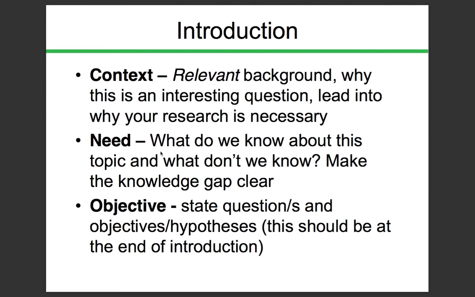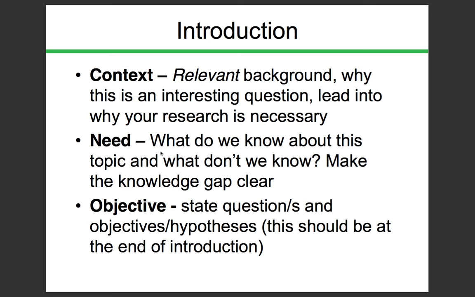So the introduction. We need context. So the relevant background. Why is this interesting? Lead into your research. What do we know about this topic and what do we not know? And where do our knowledge gaps exist? Then the very last part of that is the objective. So these should sort of go in order.